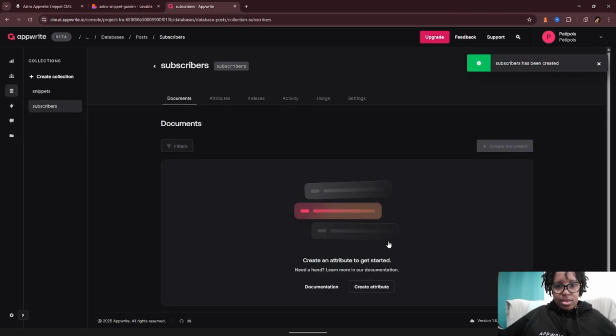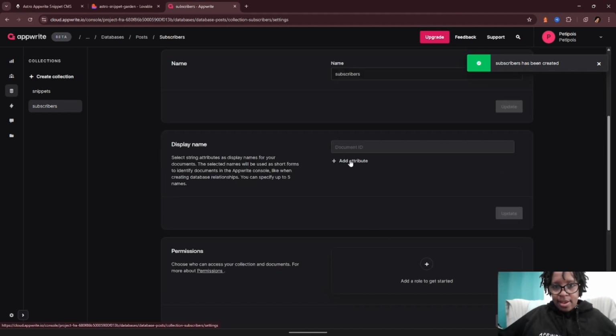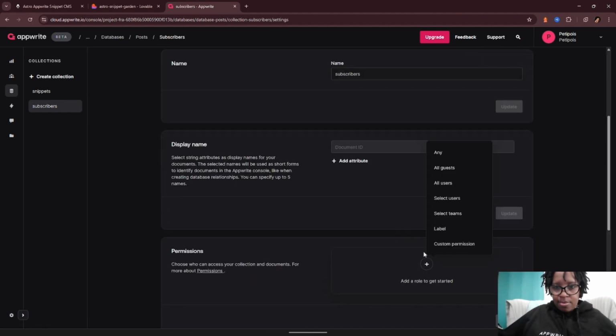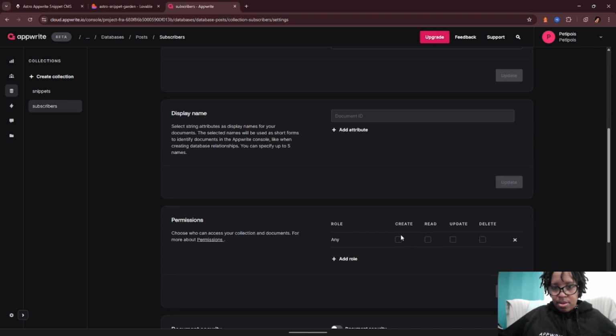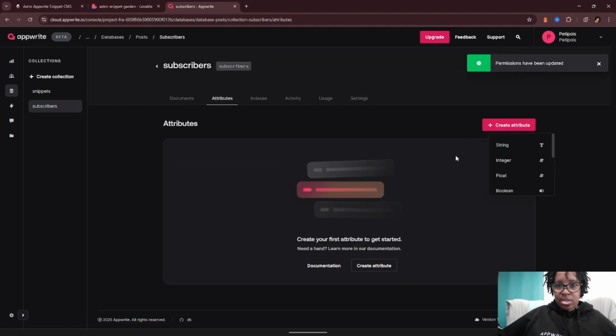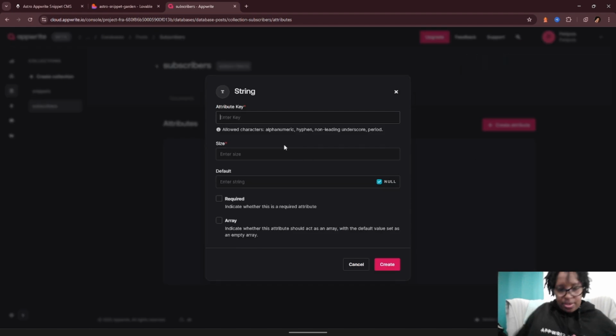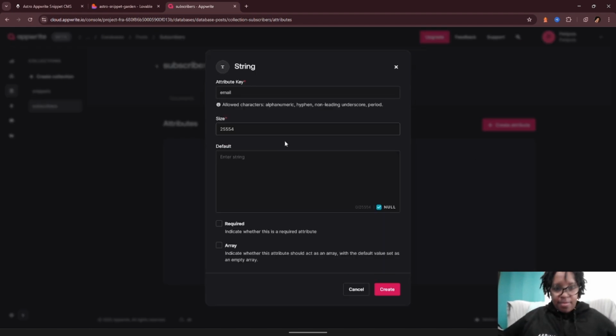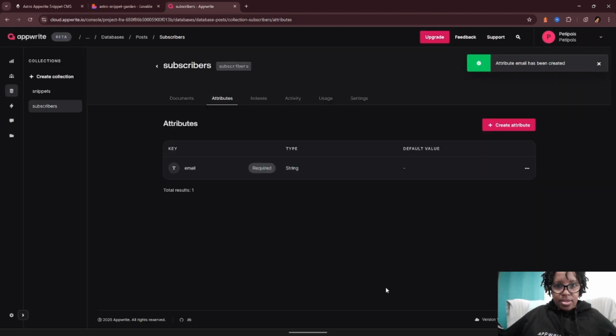Create. And the first thing we're going to do, we just want to add anyone be able to create. And the attribute is literally just string, email, size 5, and it's required. Okay, so that's all we need.